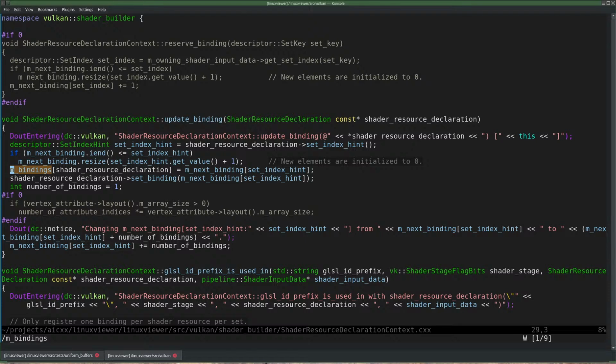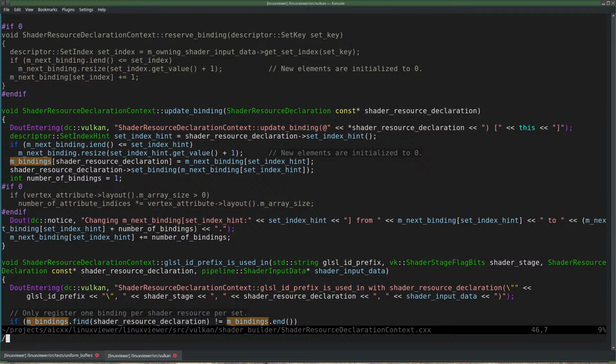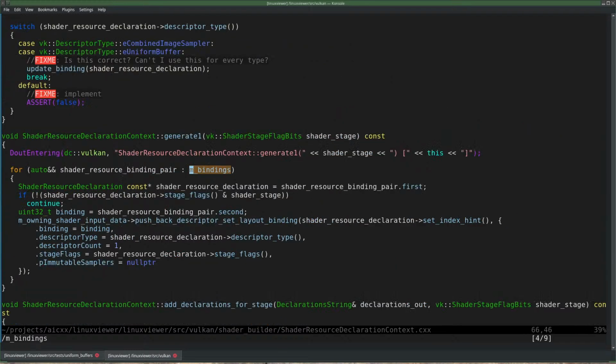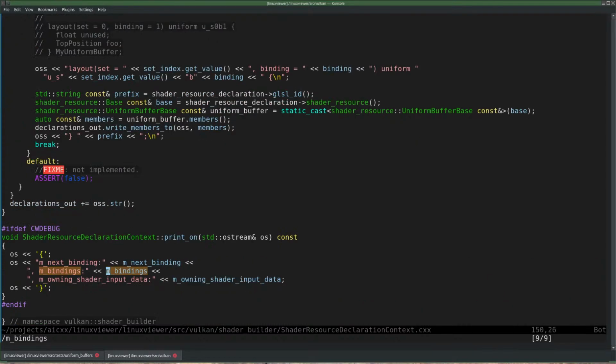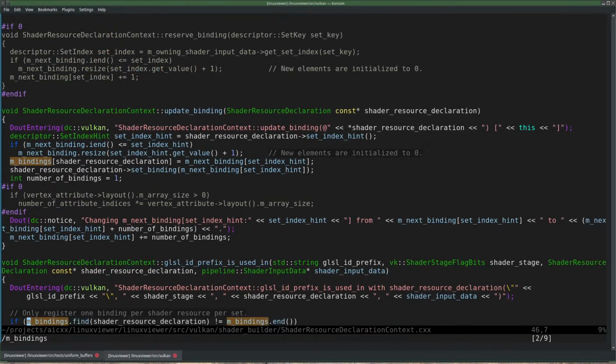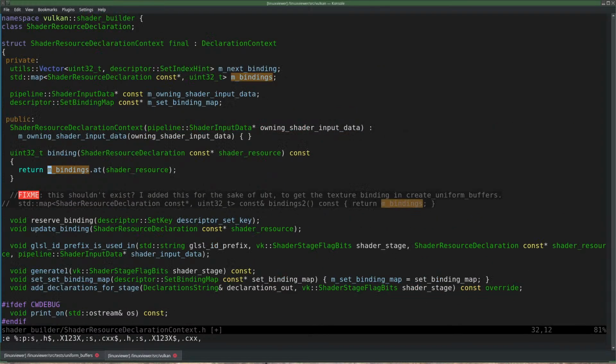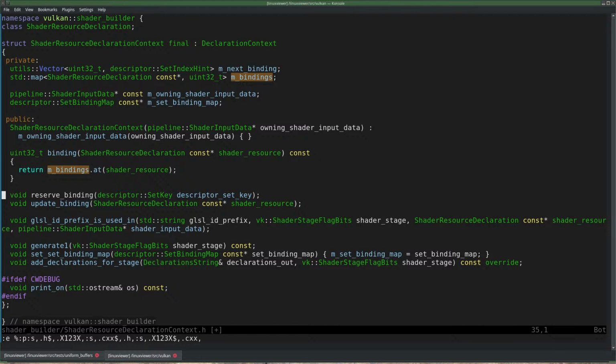Oh, here's being assigned, update binding. Okay, I'm convinced. M bindings is being used. Well, we don't have an accessor. We do not have the need for this accessor.